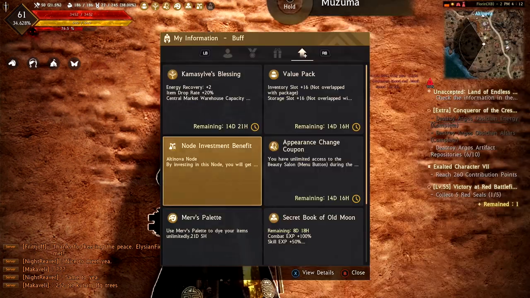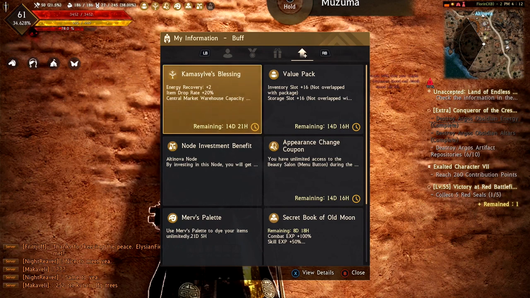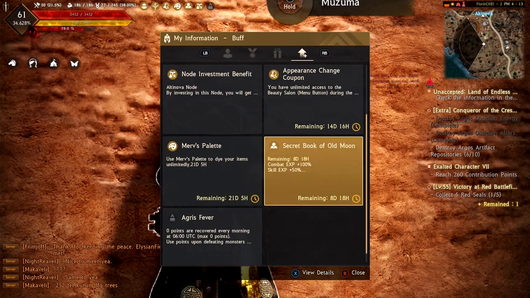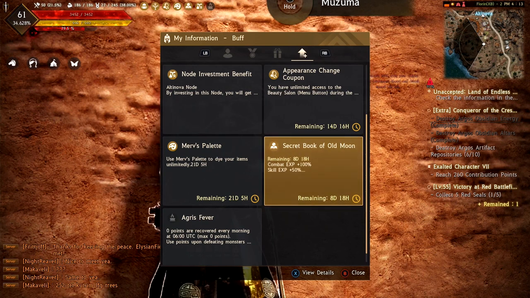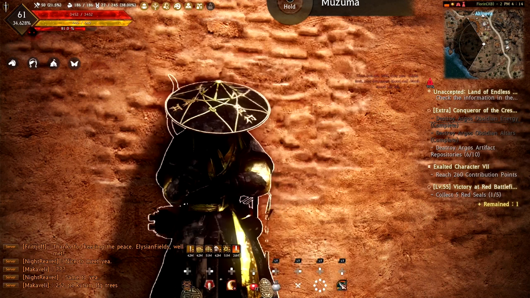I was just running this. And just in terms of anything else, I have a camo buff running just because I bought one off the marketplace and it was like 50 mil or something, 55 mil, something like that. So I managed to pick that up. And then we've also got a Secret Book of the Old Moon. Once again, picked this up from the marketplace. I thought it was going to help because I was doing a lot of trees, so I wanted the extra XP. And that's pretty much the buffs that I was running.